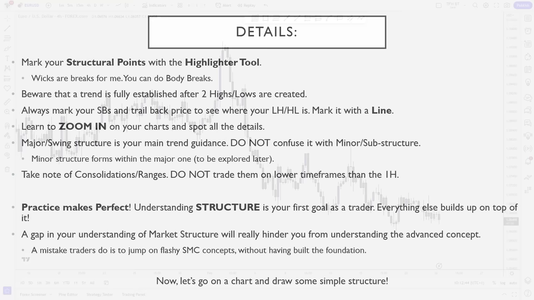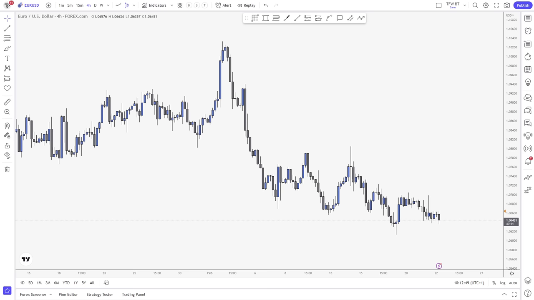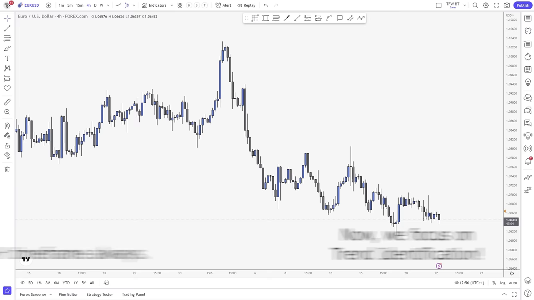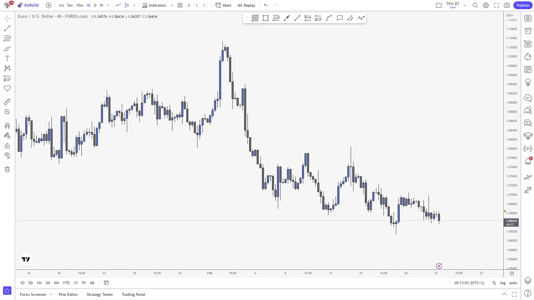All right, here we are on a EURUSD chart on the 4 hourly time frame. Once again, exactly what I'm speaking about right now is trend identification. I identify my trend on the 4 hourly time frame. This is my major time frame, my trend time frame. The 50 minute is my minor time frame, which we're going to cover later. So here, this is where we mark market structure.